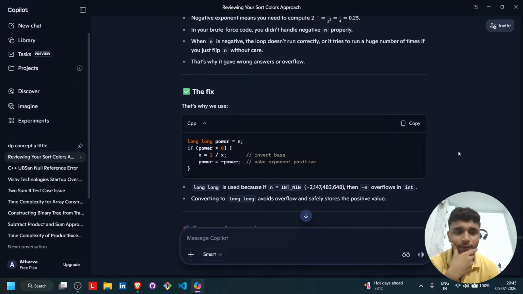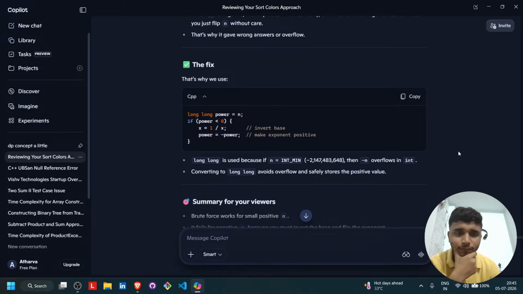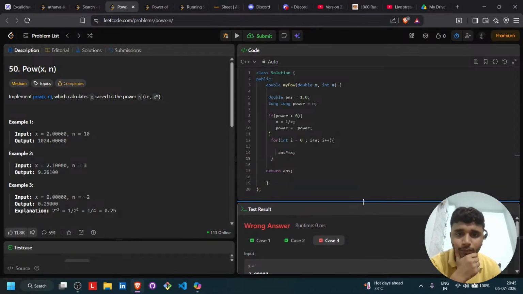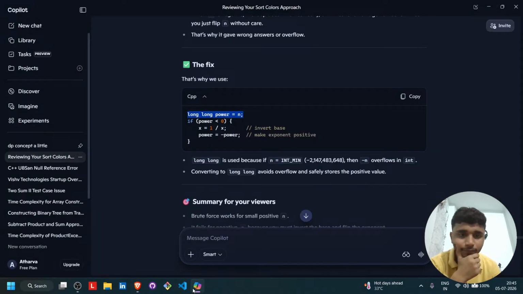The fix. That's why we use longs. But we have already done this. Power equals n.